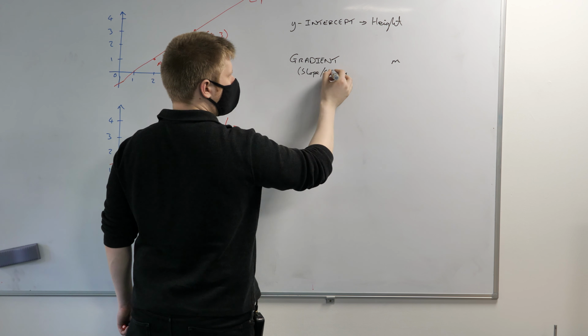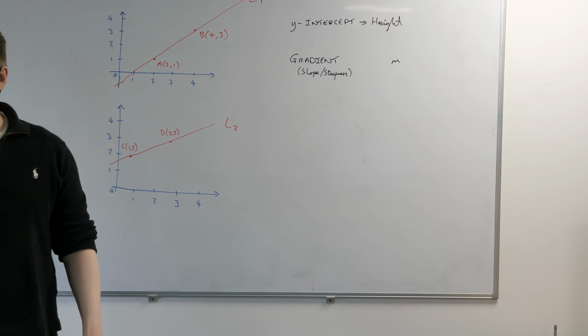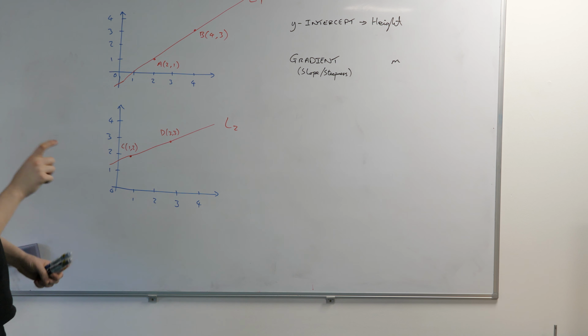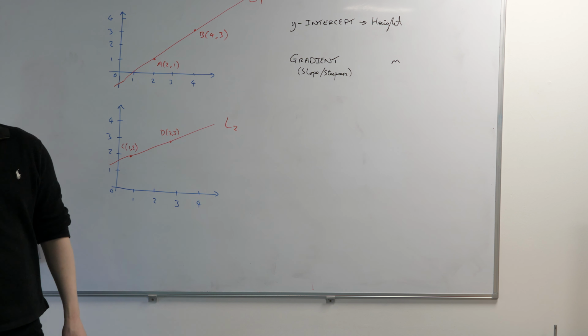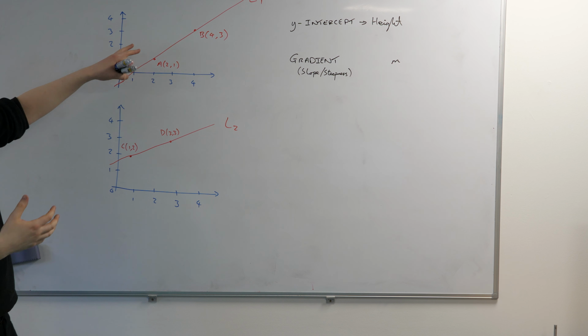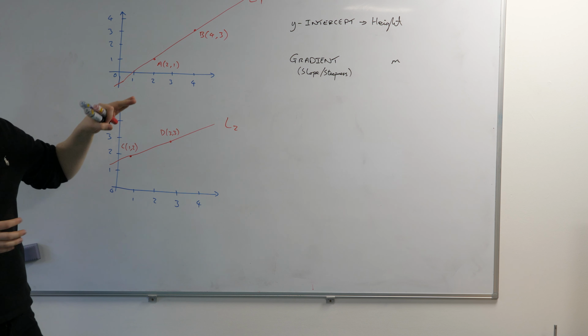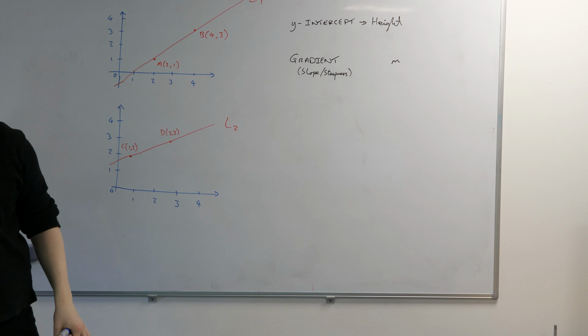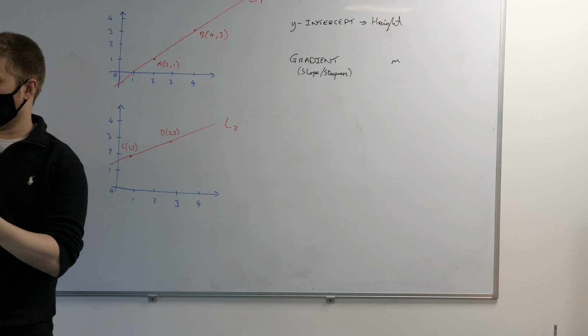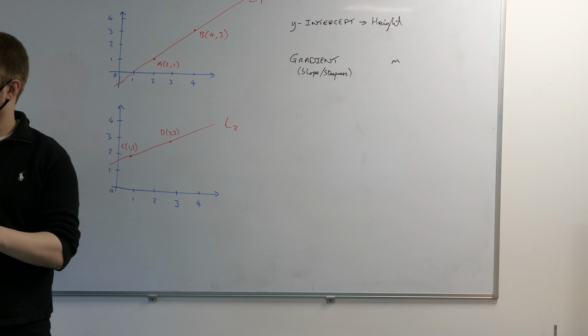Okay? But we can calculate the distance. We can absolutely calculate the distance, but we need to have 2 points that lie on this line, okay? I just define this line as the line which goes through these 2 points, but it really depends which 2 points I'm looking at. Does that make sense, okay?